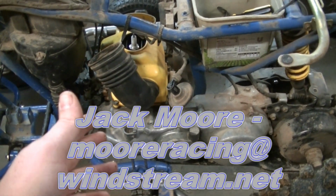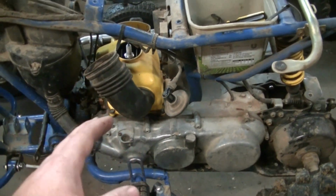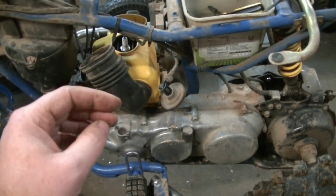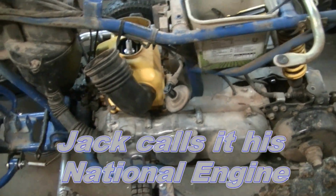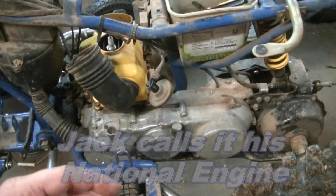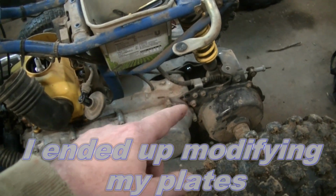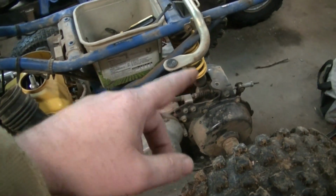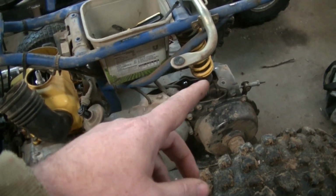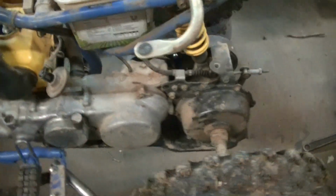He's known as LT80 on all the ATV forums, and he builds these engines, and he builds them well. So we're shipping it off to him. We're going to get the whole race package done on it. And then while it's out, we're going to get new plates from Txera Tech, or however you pronounce it. And then we're also getting an Elka Shock for the rear. We're doing all that while we have the engine out all at the same time.